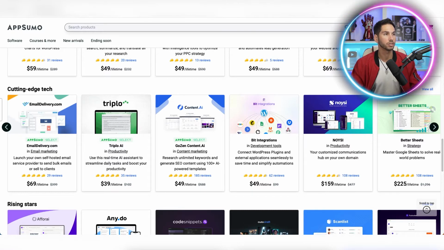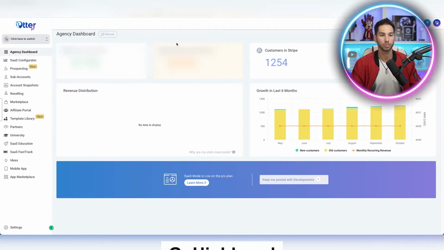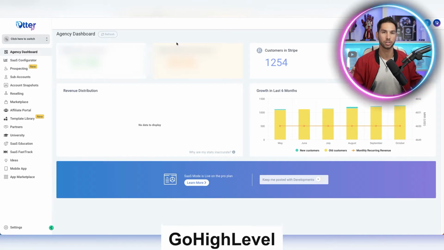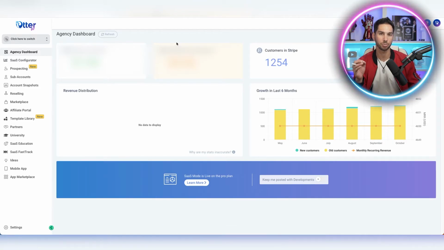Now, one that I really want to show you that is very underutilized is this one right here. This is Go High Level, and you've probably heard of this tool, but I bet you didn't know that an agency plan with Go High Level lets you create unlimited sub-accounts for free. Now, I wouldn't go giving this away to just anybody, but if you do have a very high value prospect that you want to close, you can make them a free CRM that they can use. And if they do start using it and implementing it, you can make a few bucks on the emails and texts that they send, and they're going to be dependent on that CRM, which means they're going to owe you a lot. So we're going to dive into Go High Level a little bit deeper later on in this video, but just know that I highly recommend picking up the highest level agency plan.